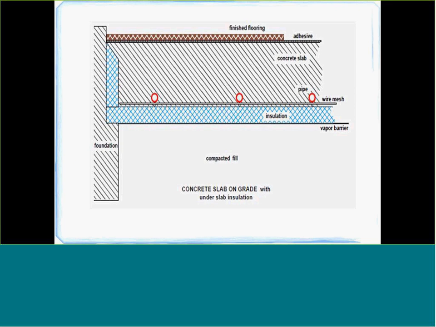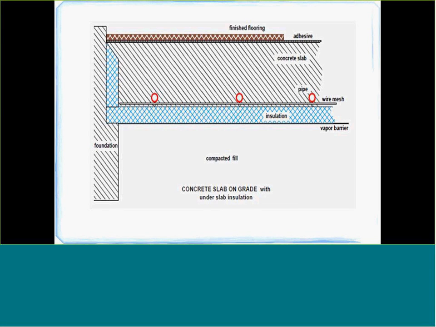This is just a cutaway of a concrete slab on grade. You can see the insulation under the floor and also along the perimeter. Perimeter insulation is important because that heat will migrate through your outside wall, and you're going to lose a lot of heat to whatever's on the other side of the wall. If it's just the outside of the building, you're going to have a little radiator going out there. If it's under the surface, you could have grass and flowers growing next to your building all winter long.